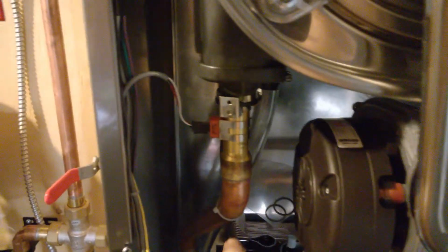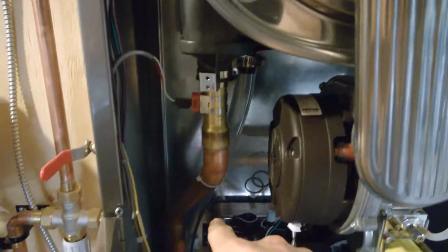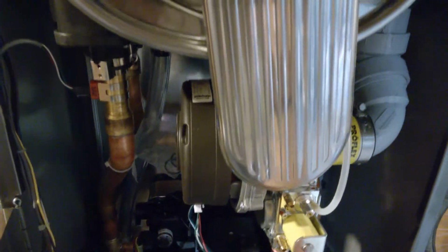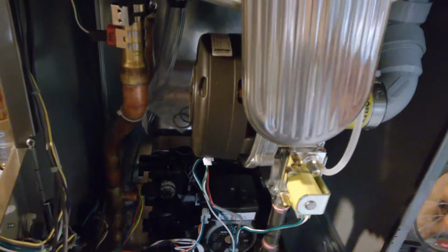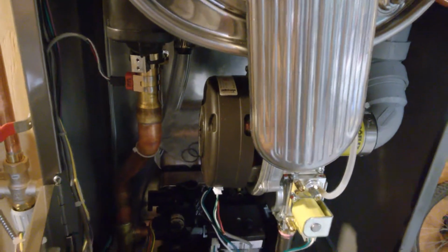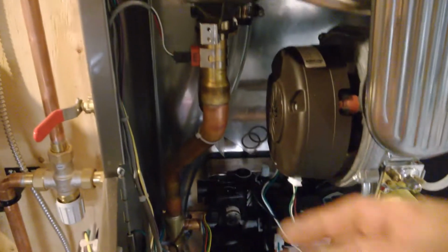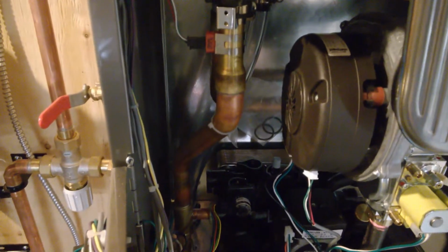But to heat the hot water, what it does is send the water that it heats through here into the sandwich of plates, and then it sends the cold water up from the thing into the plates, and they crisscross. They never touch each other, because, you know, hot water pipe and drinking water wouldn't go well together. So they just, by contact, through those plates, heat the hot water.